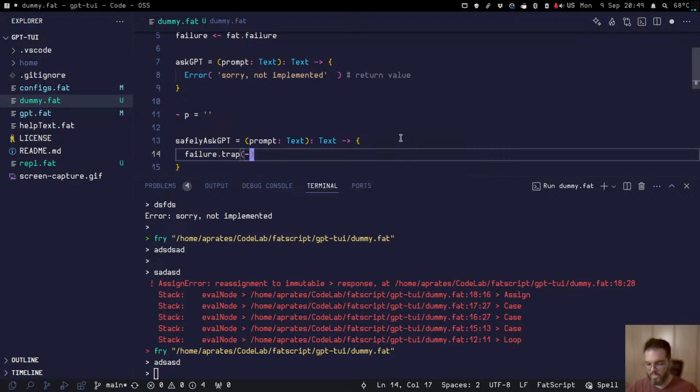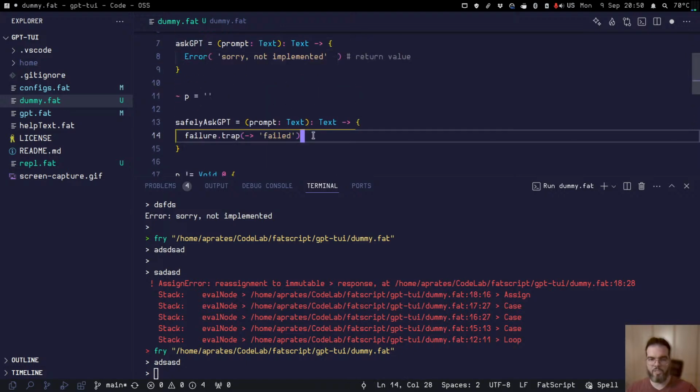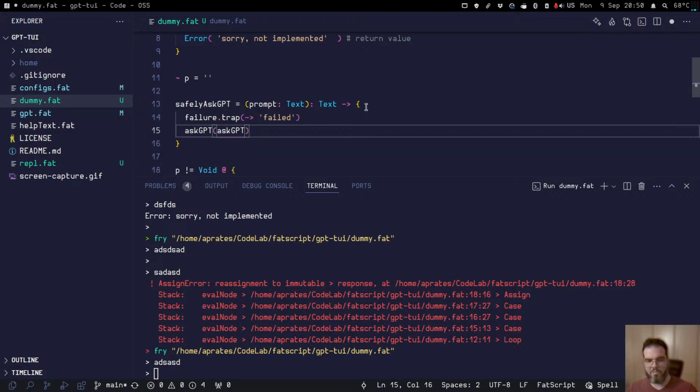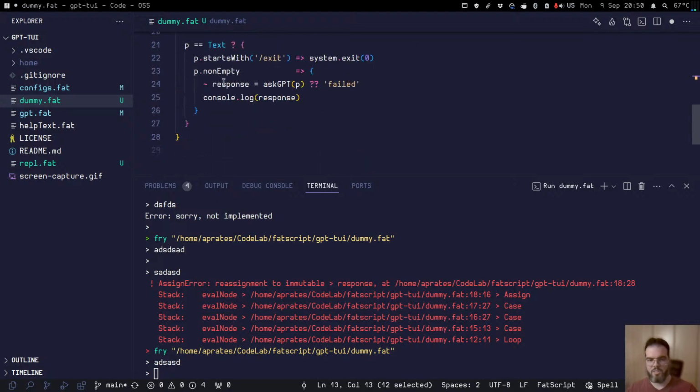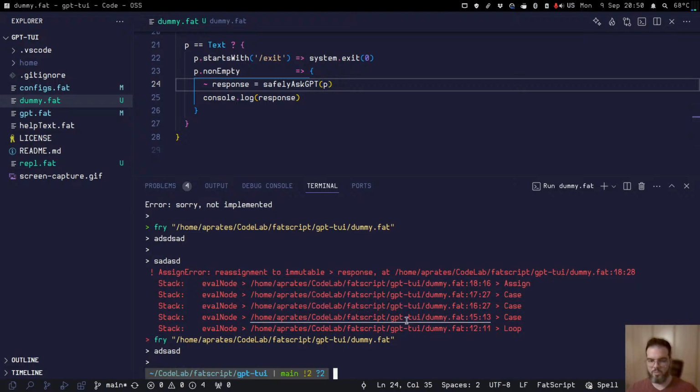So it will exit if there is an error. It just exits this function with failed, and then you do the ask GPT thing. And then in this case, it will never fail for sure. Now, if we do safely ask GPT here, I'm just going to remove this, and it should work now.